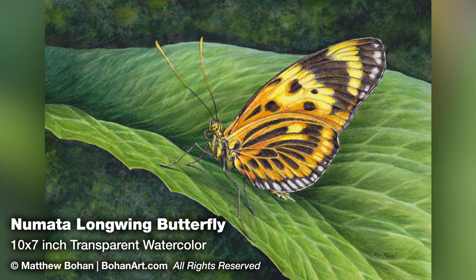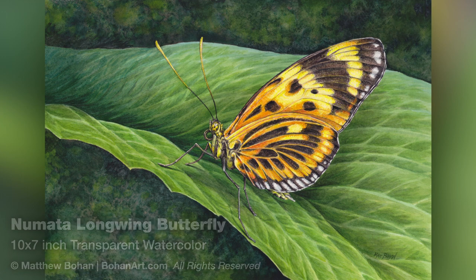I got photos of this guy at the Hershey Gardens butterfly house, which had a ton of great, beautiful butterflies to photograph. And so I went in with the macro lens and got a ton of photo reference to paint from.